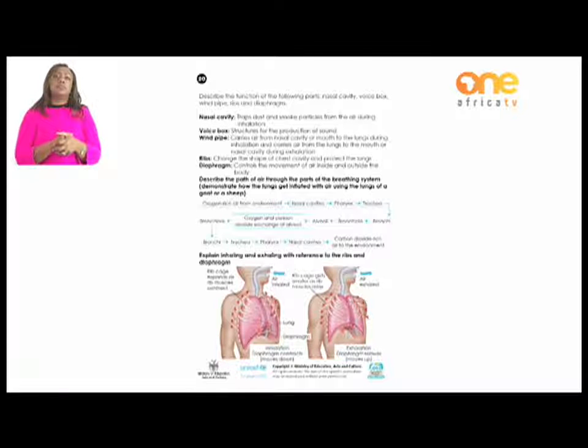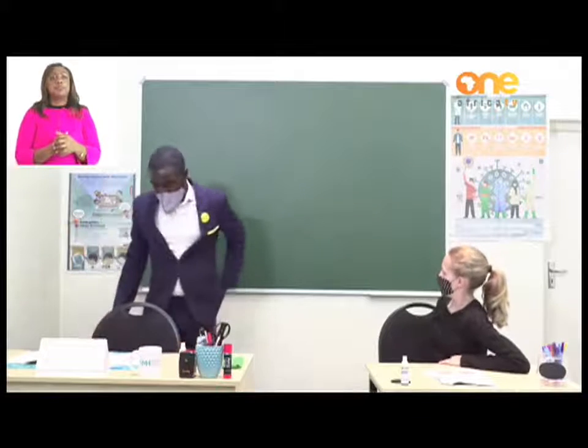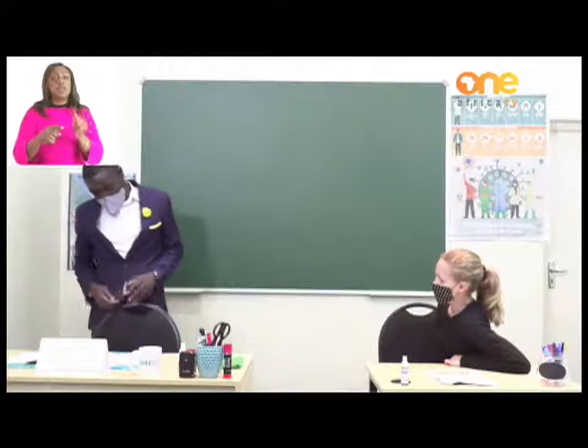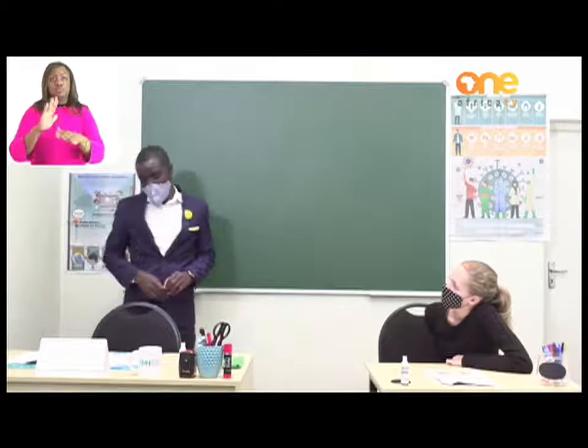Okay? We are continuing. We are going now to have a little bit of a deeper explanation in terms of the inhalation and exhalation process in reference to the ribs and the diaphragm. And then I'm going to explain this a little bit on the board. So we are going to explain inhaling and exhaling with reference to the ribs and the diaphragm.